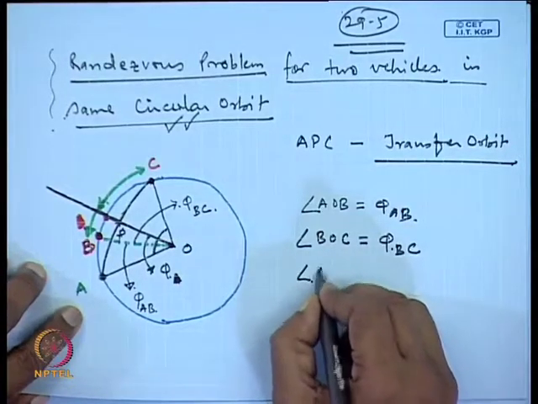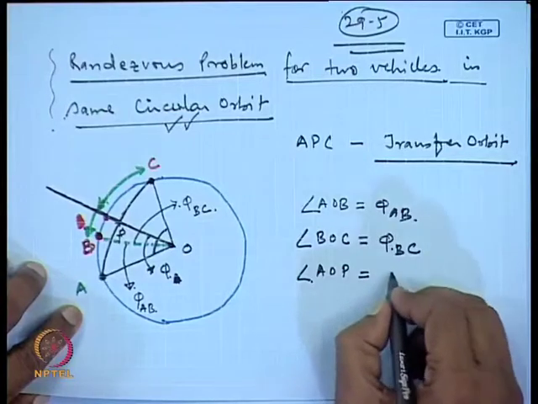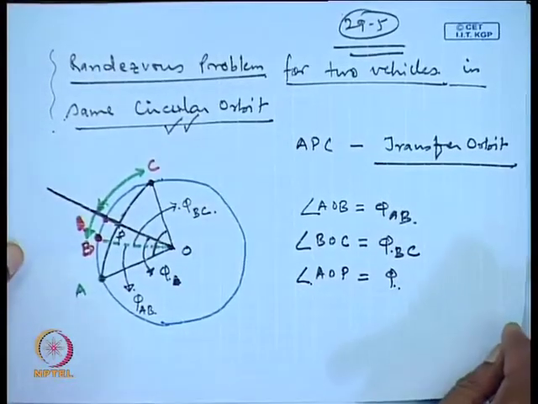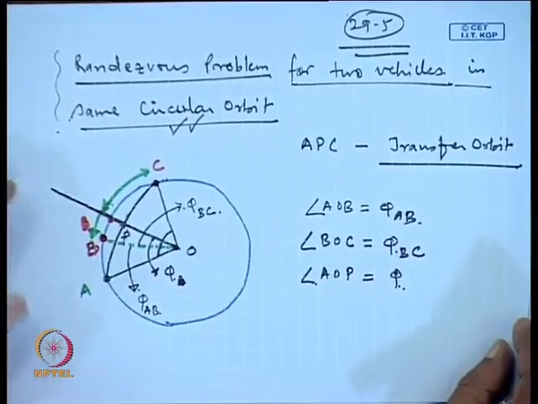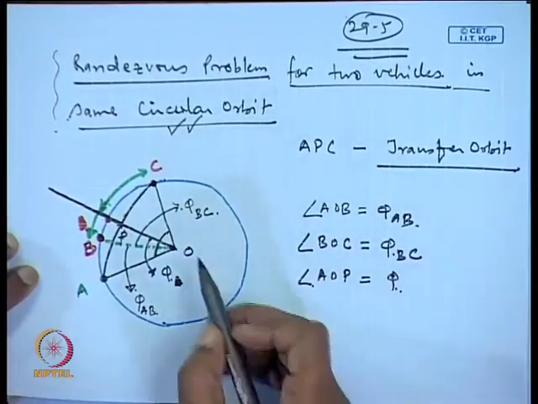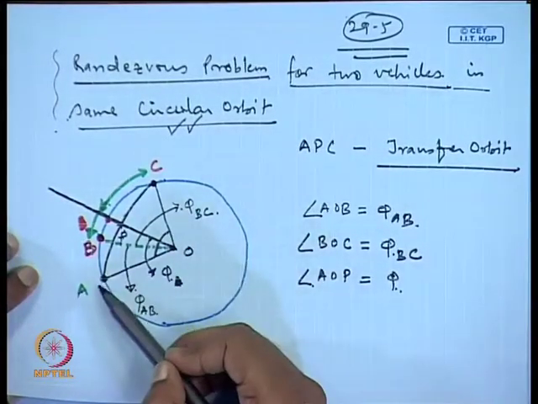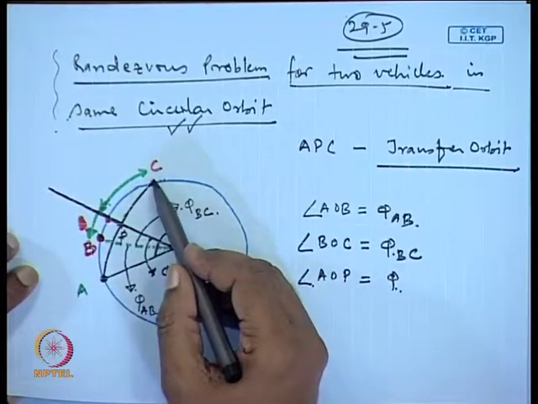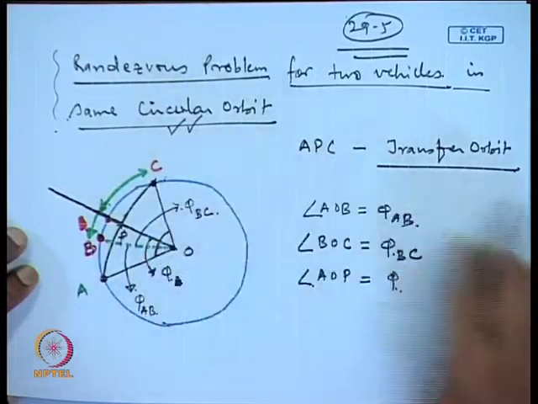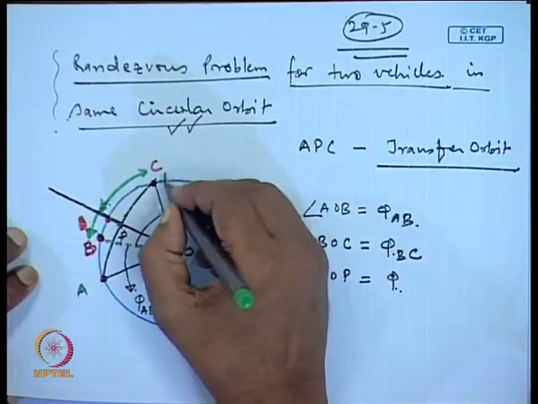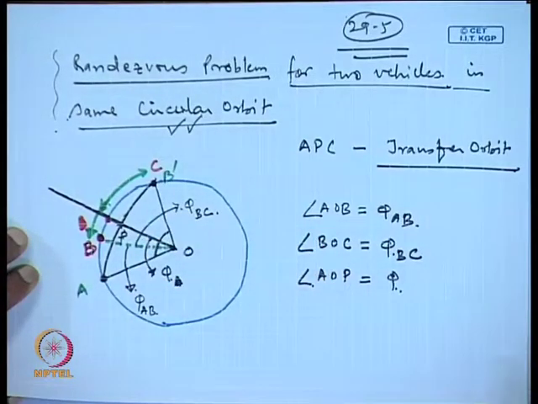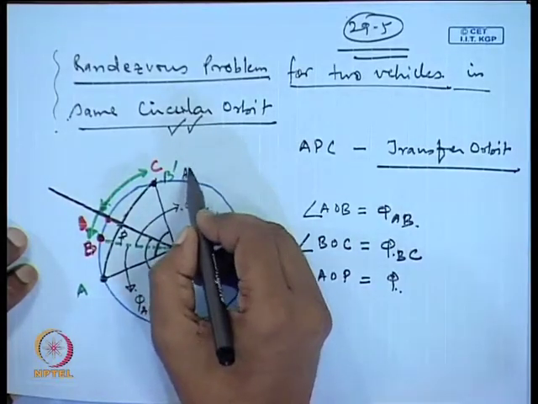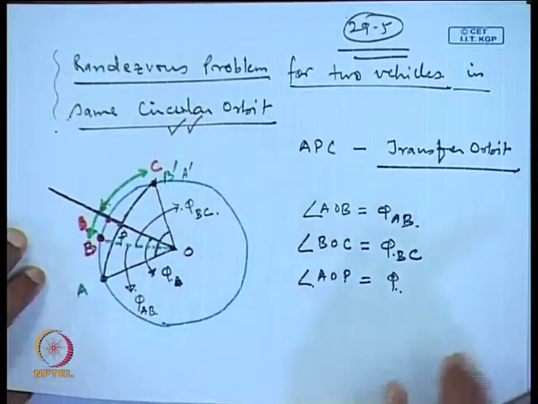And angle AOP, this can be written as phi. Okay. So, we have to devise our plan how to work out this problem such that satellite A can catch satellite B while it reaches position C. So, the new position of the satellite B will be here in B prime, which is coinciding with C, and in the same place A is going to catch up. So, we are showing this as the A prime also.